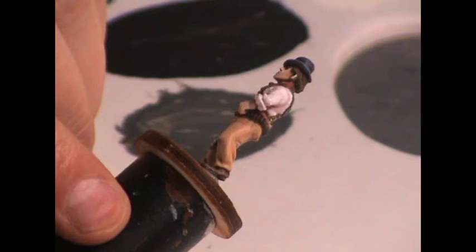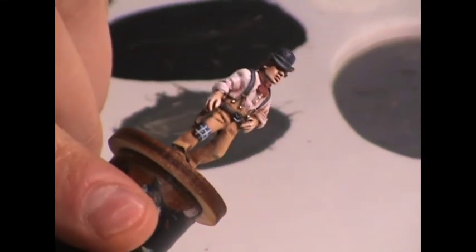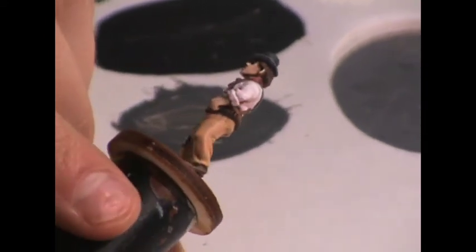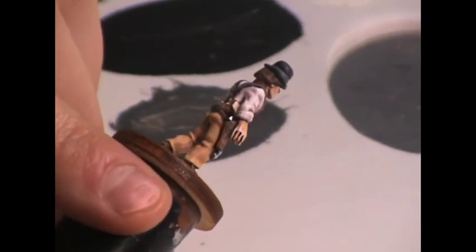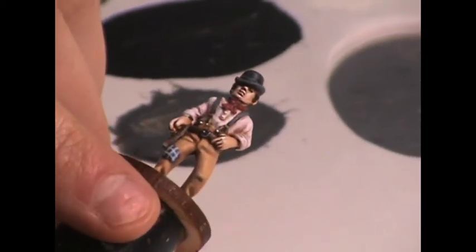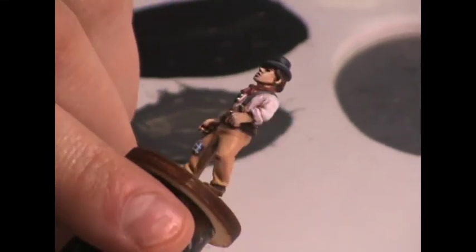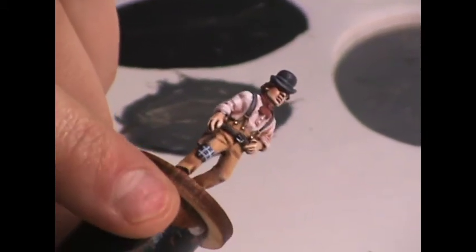I know this was a fairly simple figure, but I hope you at least learned something about how to make choices with colors when it comes to figures like this, where you have a lot of freedom in the clothing, how to get started, and then how to get some cohesiveness in colors so that everything fits together. You feel like you've got a unified character and that you're really telling a story. Adding that extra touch to these simple figures is really important. Adding little details that make them an individual and make them unique. I think that's something hopefully you'll think about a little more.